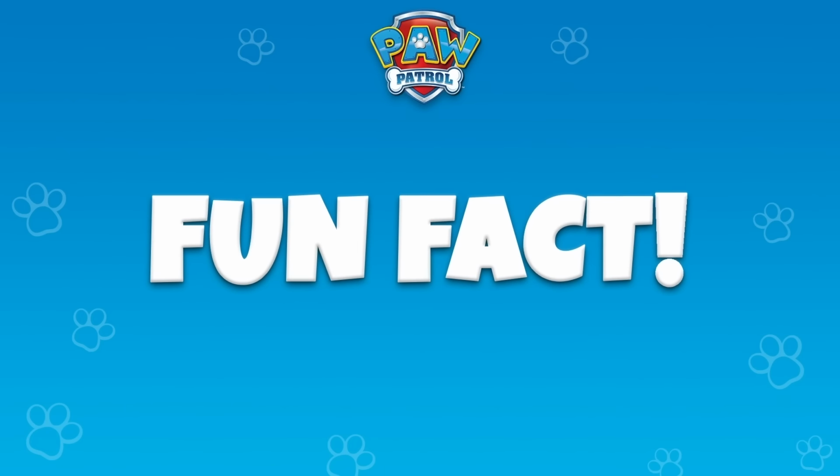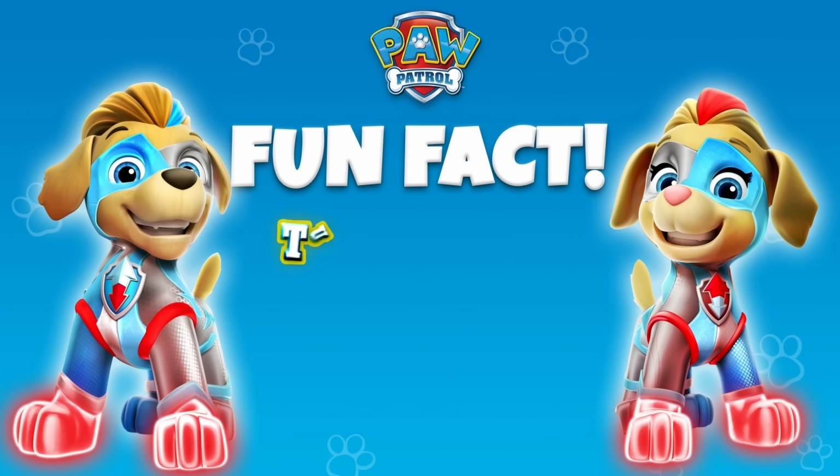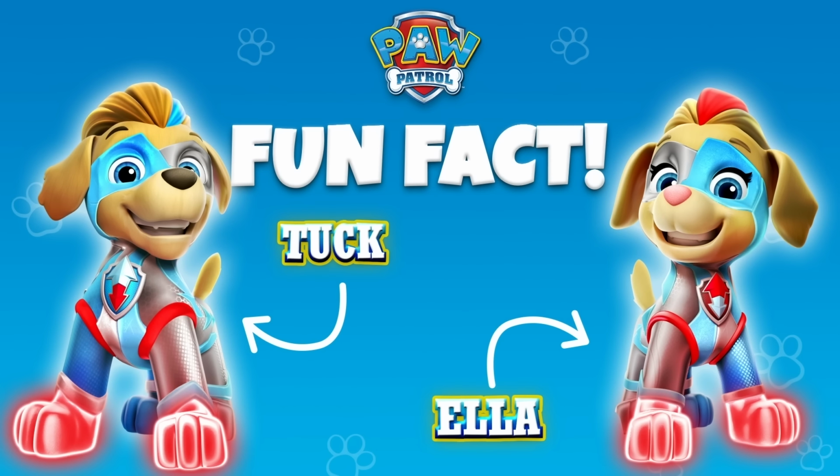Fun fact time. The Mighty Twins, Tuck and Ella, have some pretty mighty powers. One of them can shrink super small, and the other can grow super big.